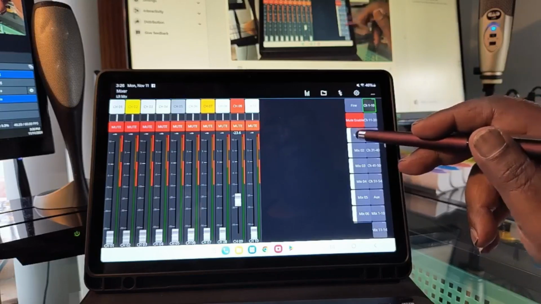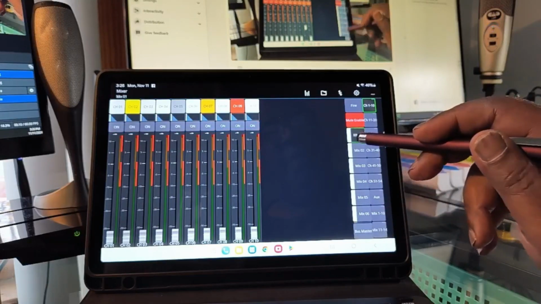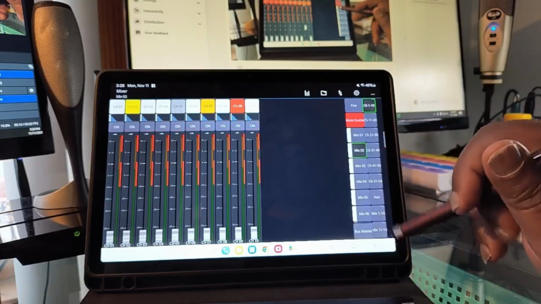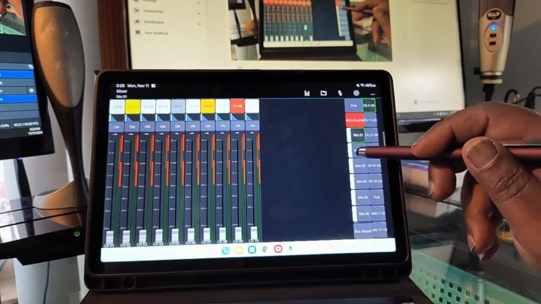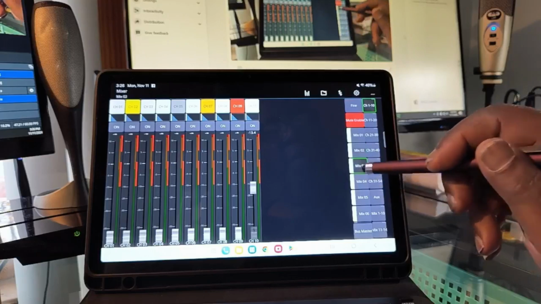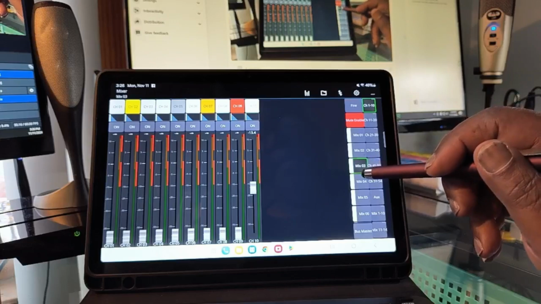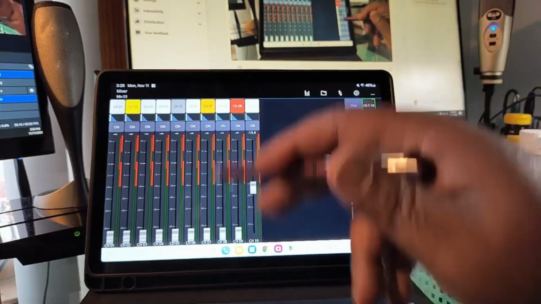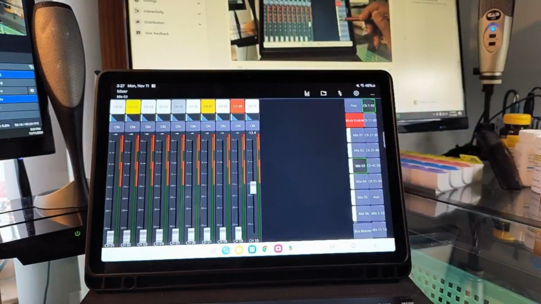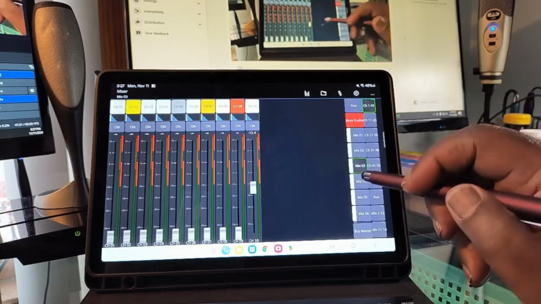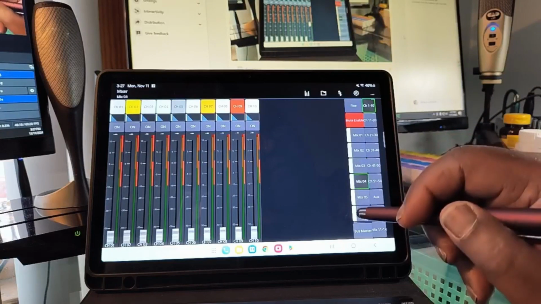This one might be choir monitors. This one may be floor monitors. This one may be our Facebook feed, our stream feed. So again, for each of these you can control what goes to where just by touching this.